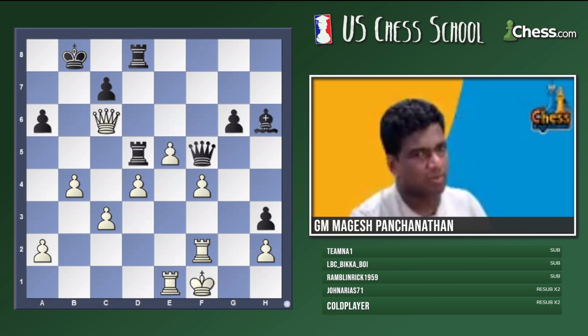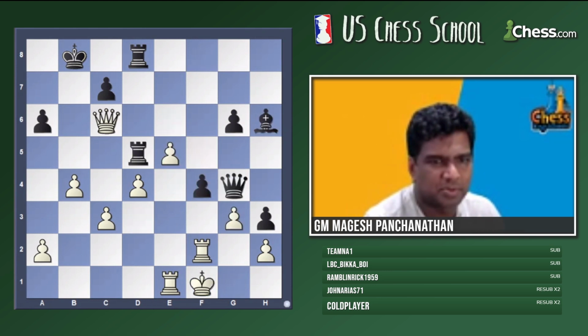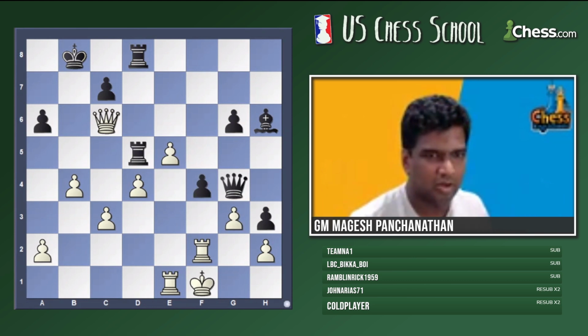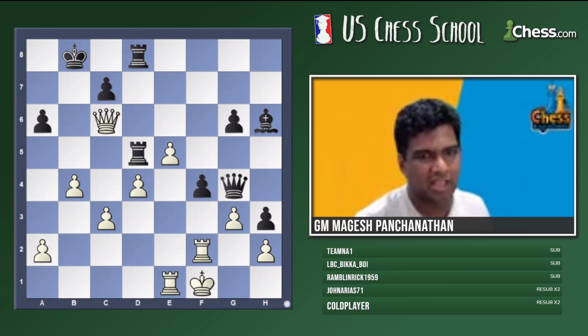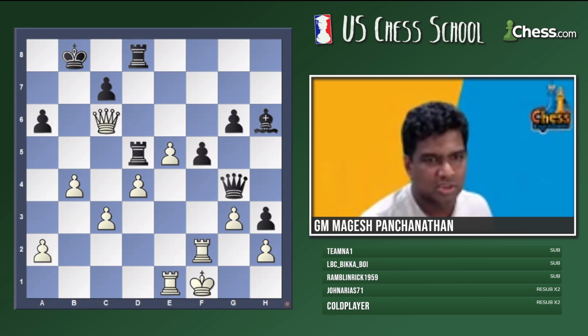Anyways, this is a little too complicated. I don't want you to get too caught up on this because this is like a computer variation. Once you see these computer variations they make sense, but there's no way you're identifying this before. So f4 and queen f5 did not even occur to me. Anyways, f4 happened in the game. I just simply took and my opponent took.